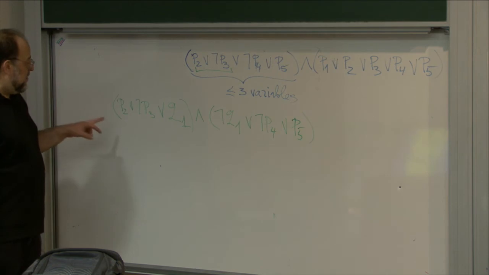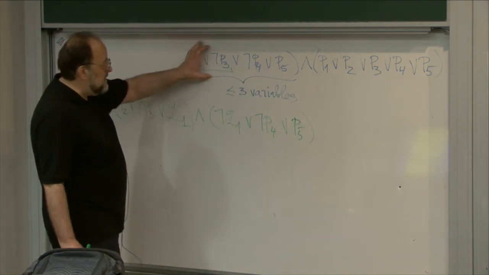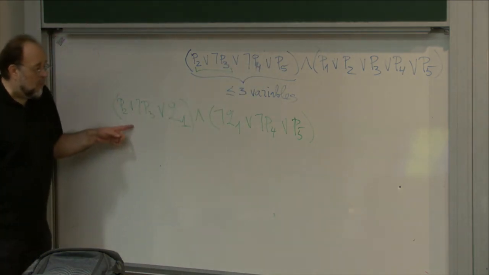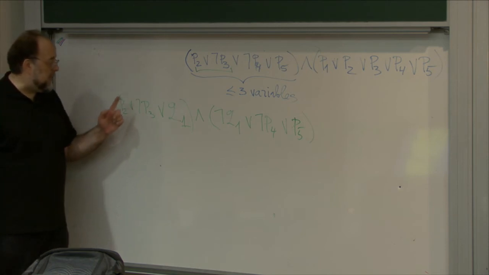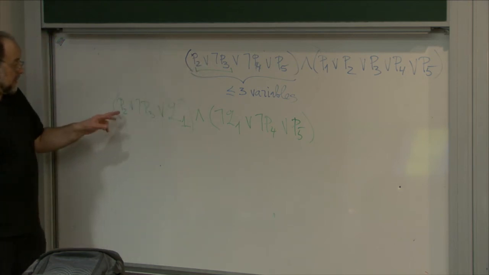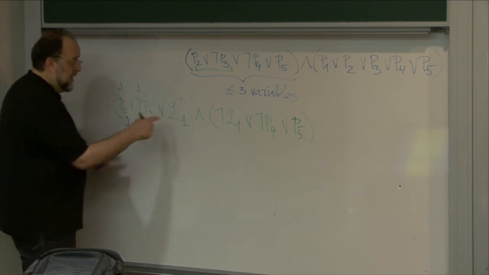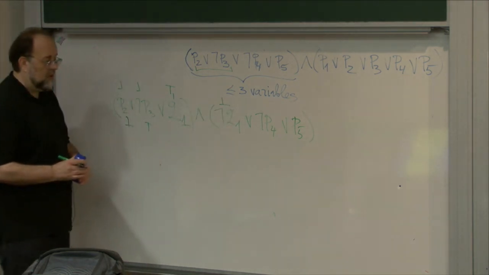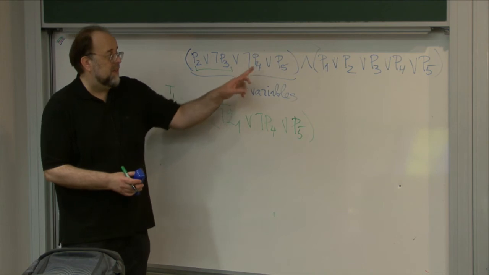Now the question is whether you can make this formula true, right? Well, when will this be true? This will be true if one of these guys is true. But that's precisely when this is true. Why? Well, if either P2 is true or P3 is false, voila, we have a reason that makes this true. If this is false and this is true, then if this is true, then Q1 must be true, but then it will force not Q1 to be false. So if this bracket is true, at least one of these two has to be true, and voila, we find a witness for the truth of this.